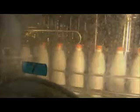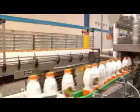So the filling process is actually done in a special chamber? Yes, exactly. And in the chamber, the air is sterile air. Bottles are sterilized, the caps are sterilized, the product is clean. And the shrink wrapping process, I think, is pretty cool. As you know, these white bottles are coming down with their orange lids on the line, and then the labels come on there, and then it goes through a steam tunnel. Yes, it goes through a steam tunnel to make sure the labels are applied evenly on the bottles.